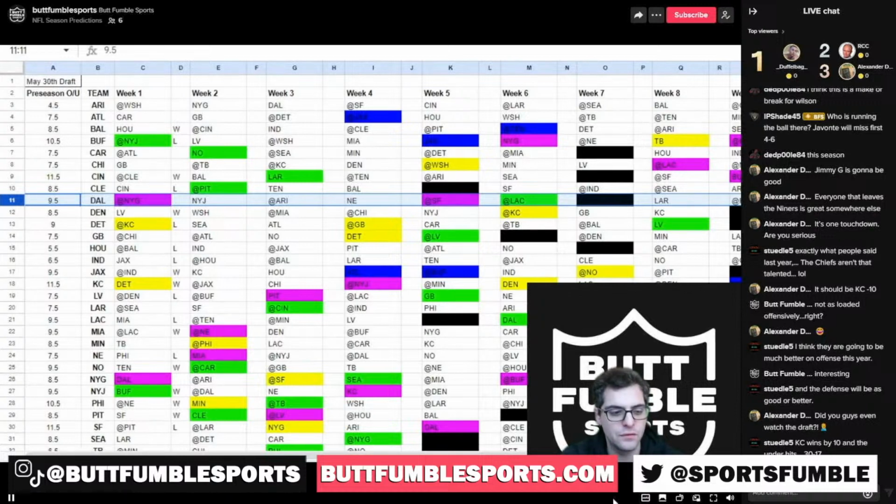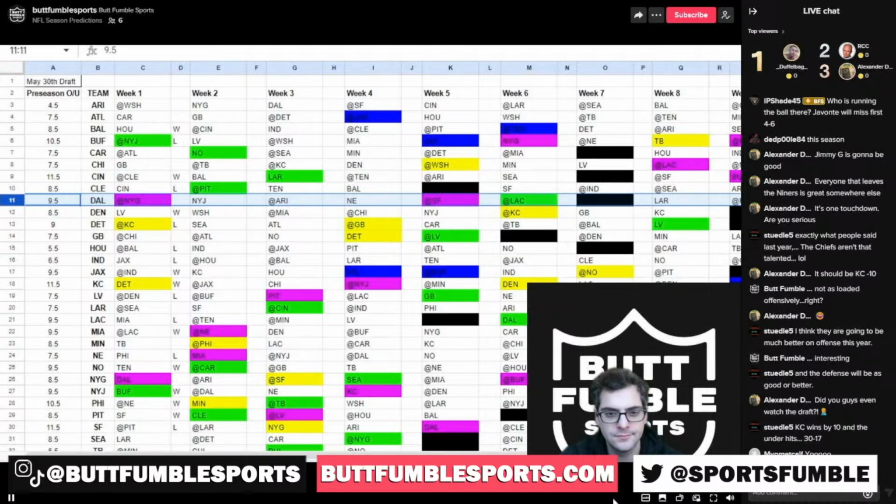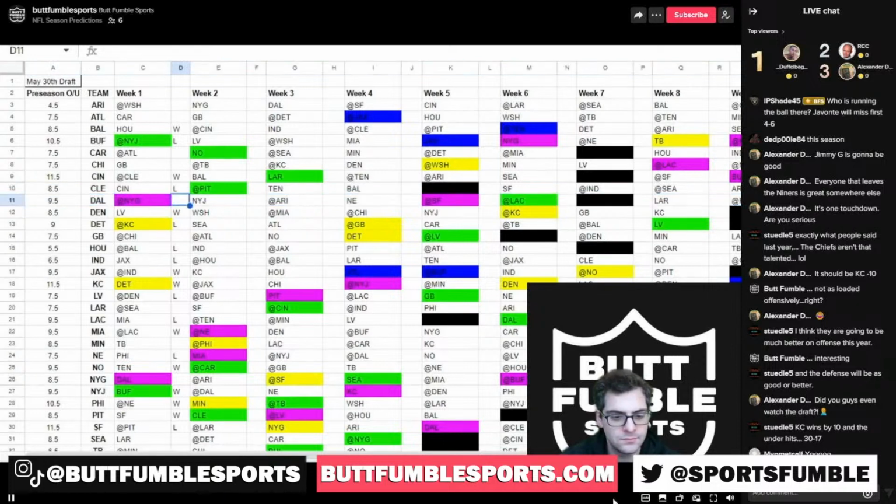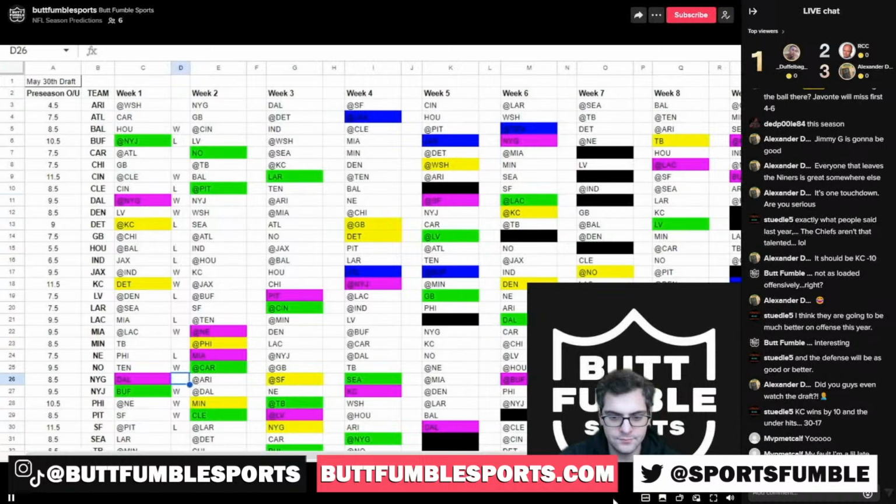Okay, so we have one vote for Dallas. Lope, we'll go to you next. Giants or Cowboys week one? I'll make it 2 votes for Dallas. I think this is the typical Dallas starts out a little strong and then fades later in the season. But I think they're a little bit more complete, and I like their defense up against this Giants offense. So I'll take Dallas week one.